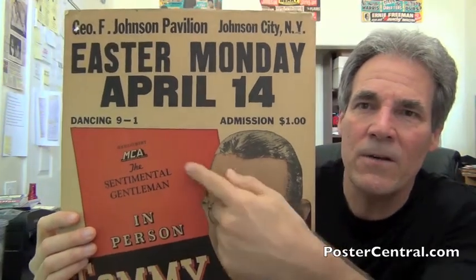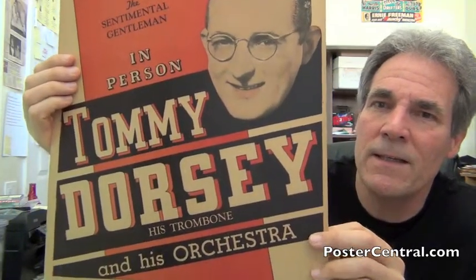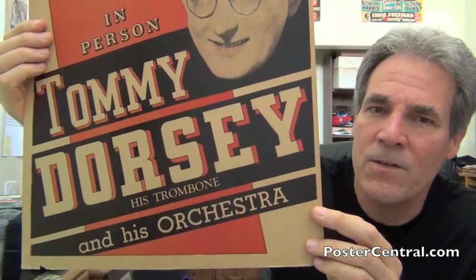And then as soon as the color starts, that's the tour blank area that was used prolifically for years and years, and I'll show you a couple of variations. And up there in the upper left corner, it does say Management MCA, and then that logo does have in tiny letters, Music Corporation of America. And then the sentimental gentleman, in person, Tommy Dorsey, his trombone, hold it still for you, and his orchestra.